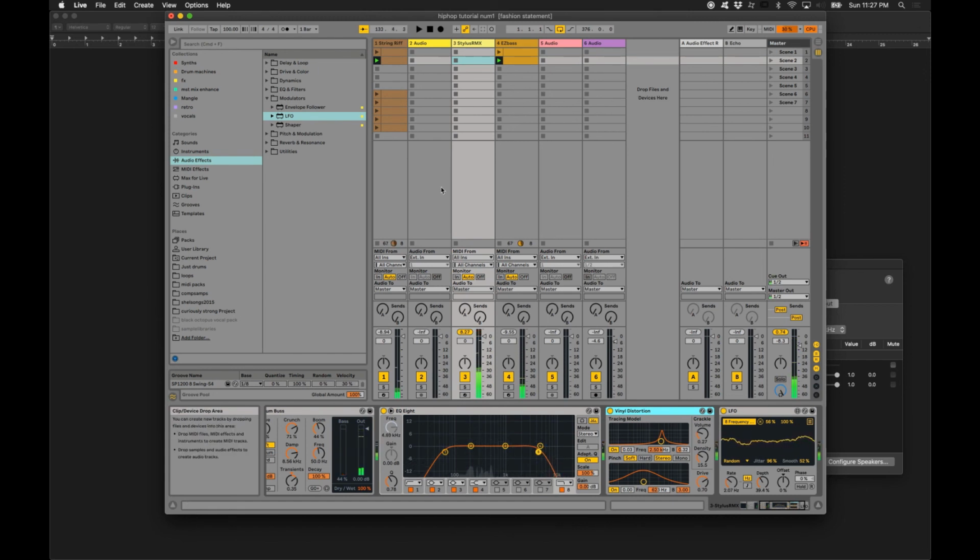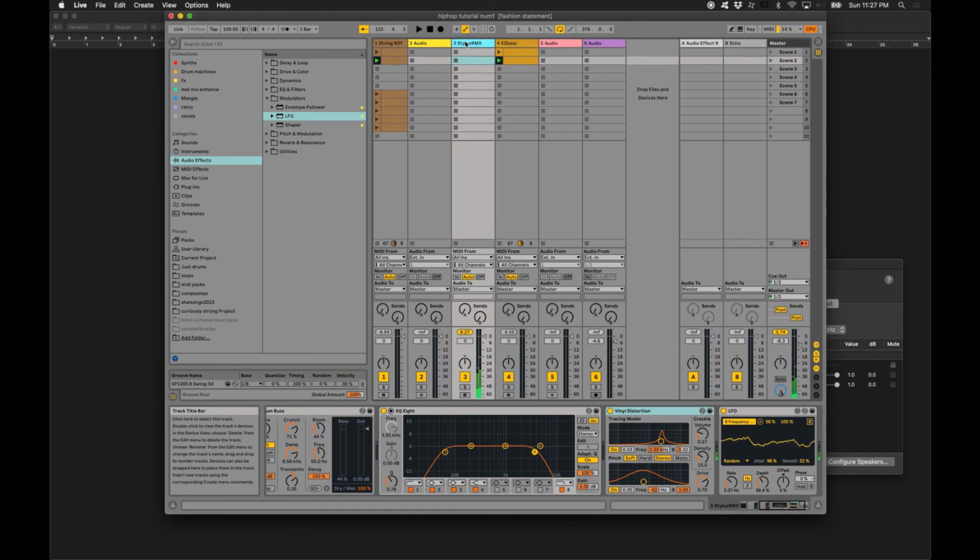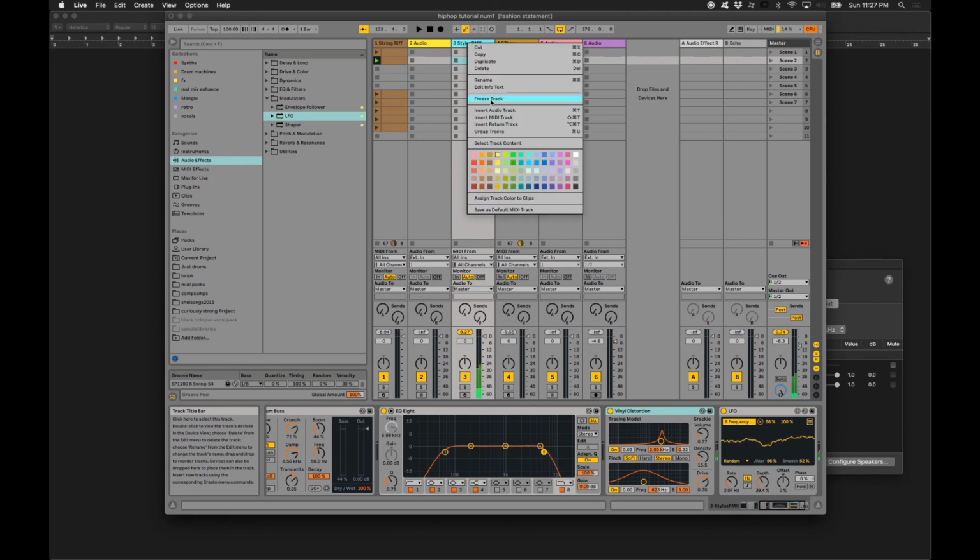Into some audio glitches. So one thing that I start doing early on a lot of times is I will click on any tracks that have plugins on them that use up a lot of CPU power and choose freeze.